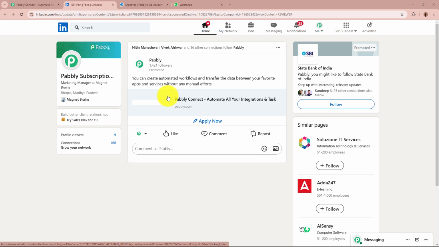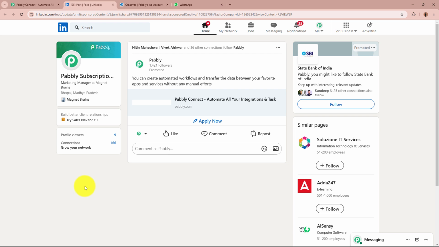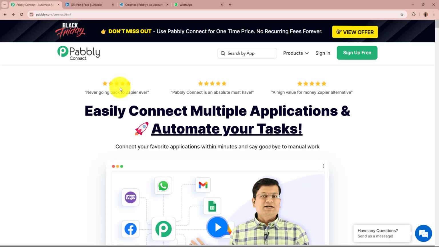However, manually reaching out to new lead can be overwhelming and time consuming. So the solution is to automate the follow-up process by sending instant WhatsApp messages whenever a new lead is going to be generated as they submit the LinkedIn lead gen form and their details. This not only saves me time but also ensures a fast and efficient response, increasing the likelihood of converting leads into long-term clients. And I'm going to be sending WhatsApp messages with the help of WhatsApp Cloud API. So to create an automation between WhatsApp Cloud API and LinkedIn lead gen ads, I'm going to be creating an automation with the help of Pabbly Connect.